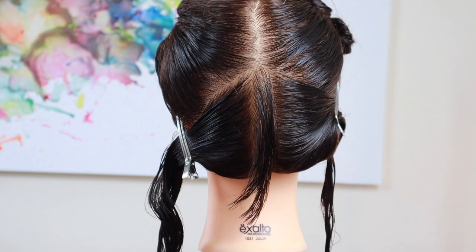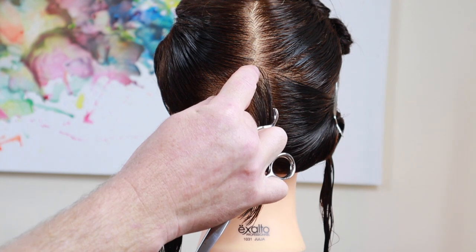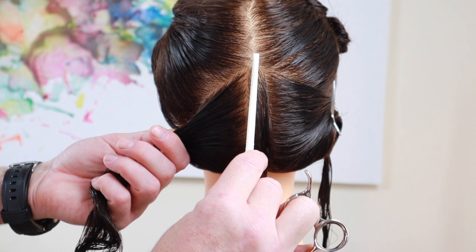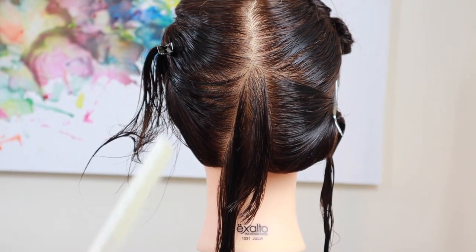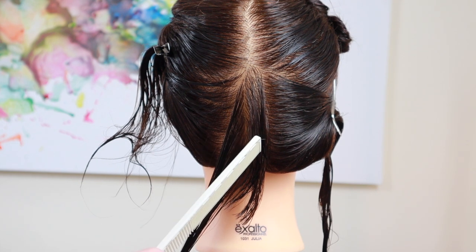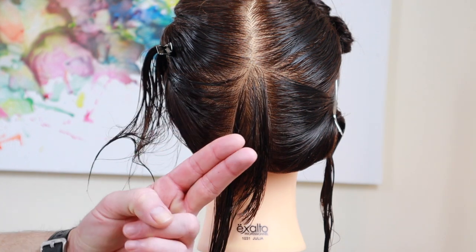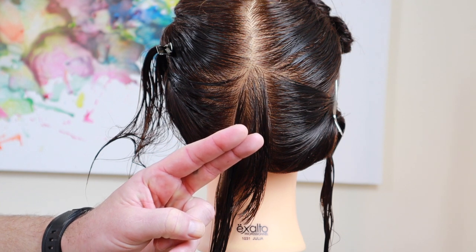Now you have your guide, and we're going to be using this central point to radiate from. Imagine it like taking a slice of cake. Keep your sections so that you're able to see your guide. Now in this graduation, we're going to be over directing this section back to our previous section, in this case our central guide. As you do this, try to turn your fingers down towards the ground. This will help with the angle of graduation.